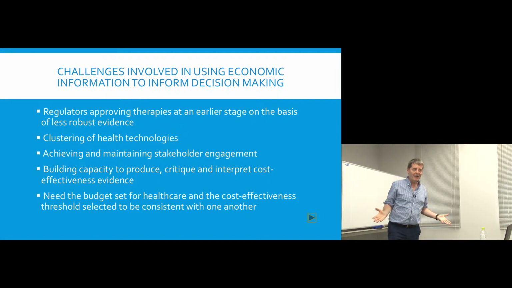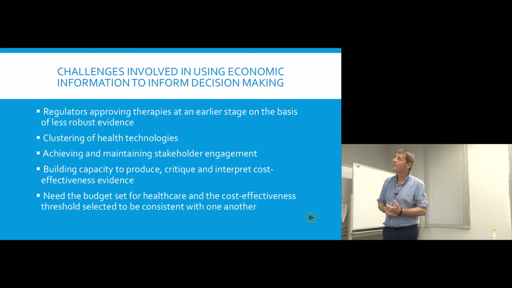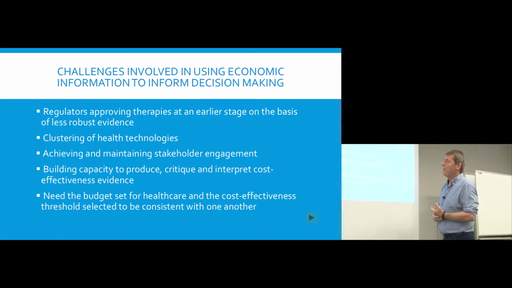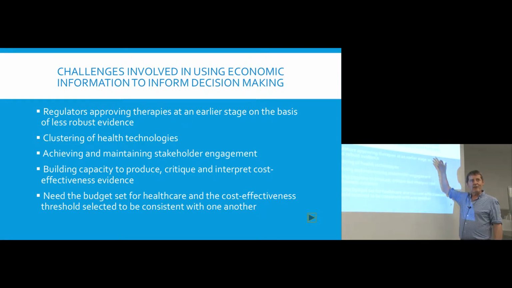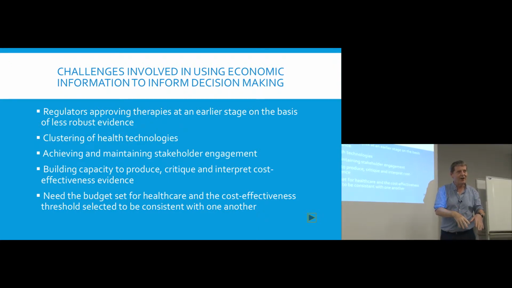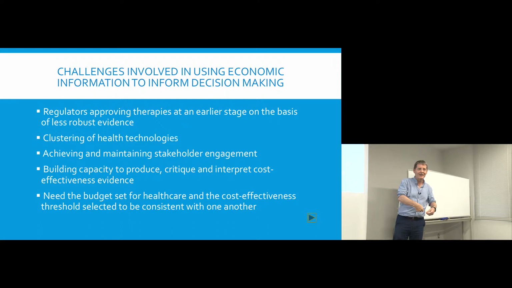But for purposes of economic evaluation or purposes of obtaining value for money in your decision making, that sort of data is much more limited and much less helpful. For all the reasons when I was talking about indirect treatment comparisons, we would rather have a randomized head-to-head trial. So that's one challenge. And the challenge is this, that with the regulators approving drugs at an earlier stage, there's a real pressure on the health technology assessment bodies to make decisions at an early stage.